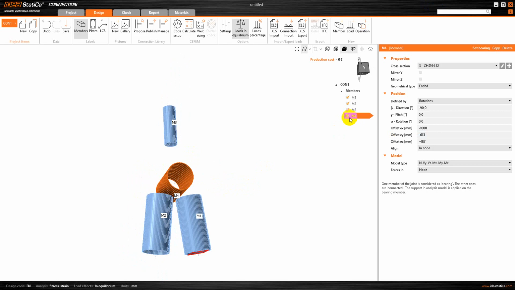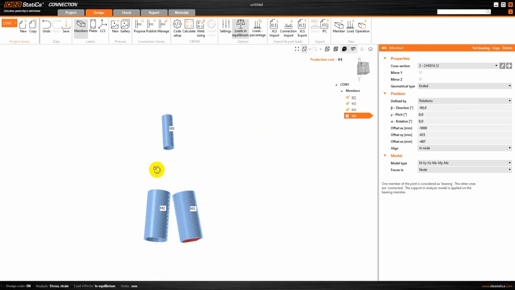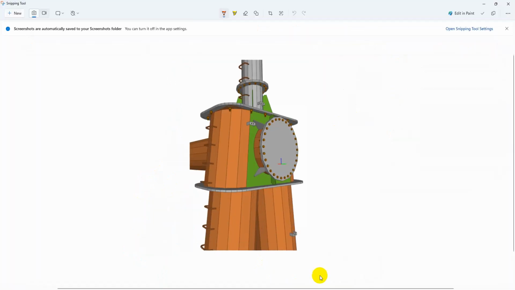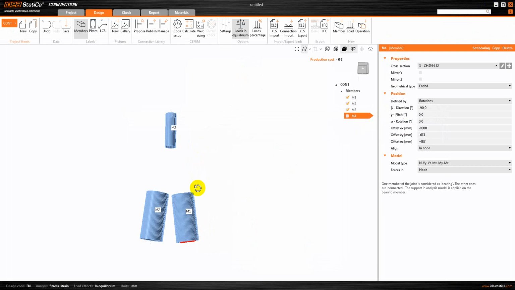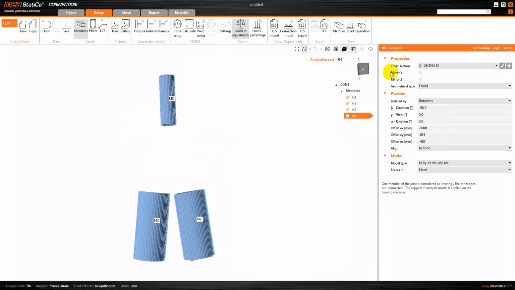So now let me turn off the member info for now, and let us try to add the stiffening plates like these two plates. Just remember, in any member or section, the cut operation can only be applied at only one place. So let us first add a stiffening plate.